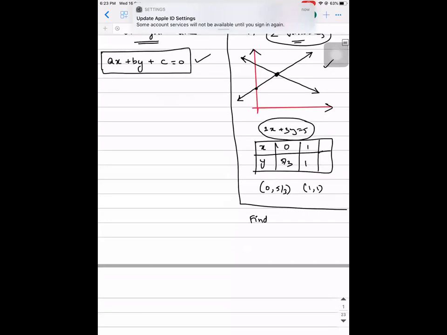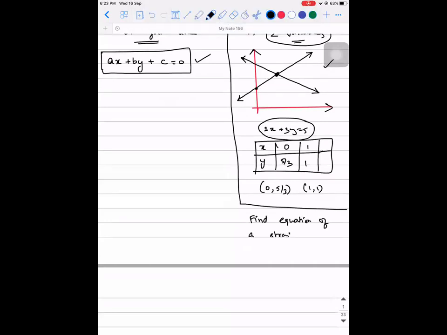Find the equation of a straight line parallel to the x-axis. If they put a question like this, did you ever write the equation? No, sir. No, right? So in this chapter, what we are going to do is concentrate more on writing the equations under different conditions.